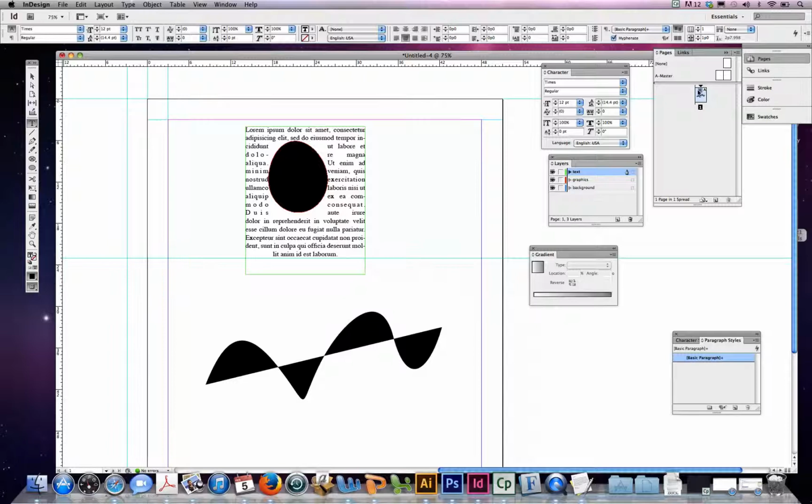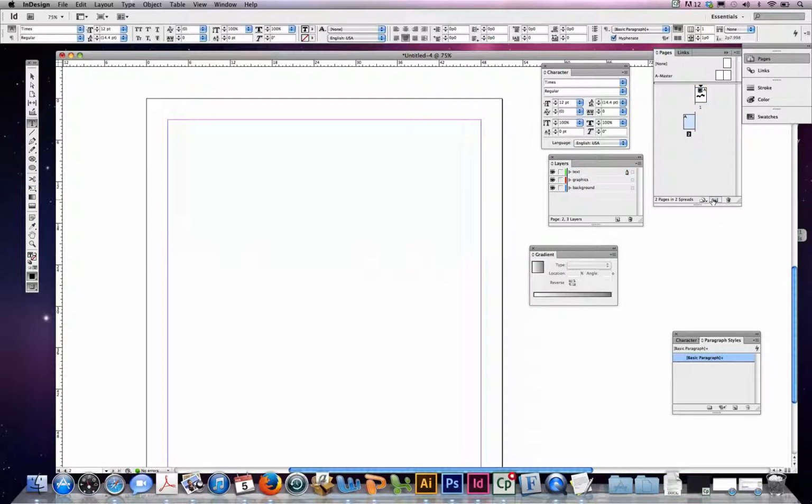So in your Pages panel, we know we opened this document up and we started only with one page. You'll see some items up above that line. It says Master. Those are your master pages. That's going to come at a later date and digging into InDesign a little bit further on how to utilize master pages. What I really want to make sure you know in this tutorial is that you know how to use the tools and where the tools are located. So we've got one page. We need to add another page. You can come down to the bottom button, click on Create a New Page, and it'll add in a second page.